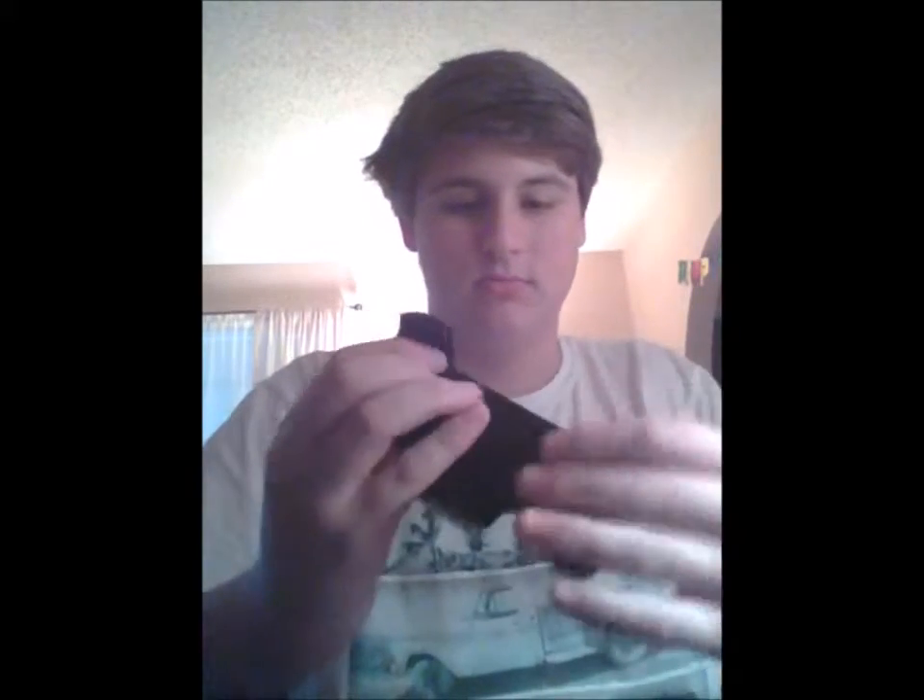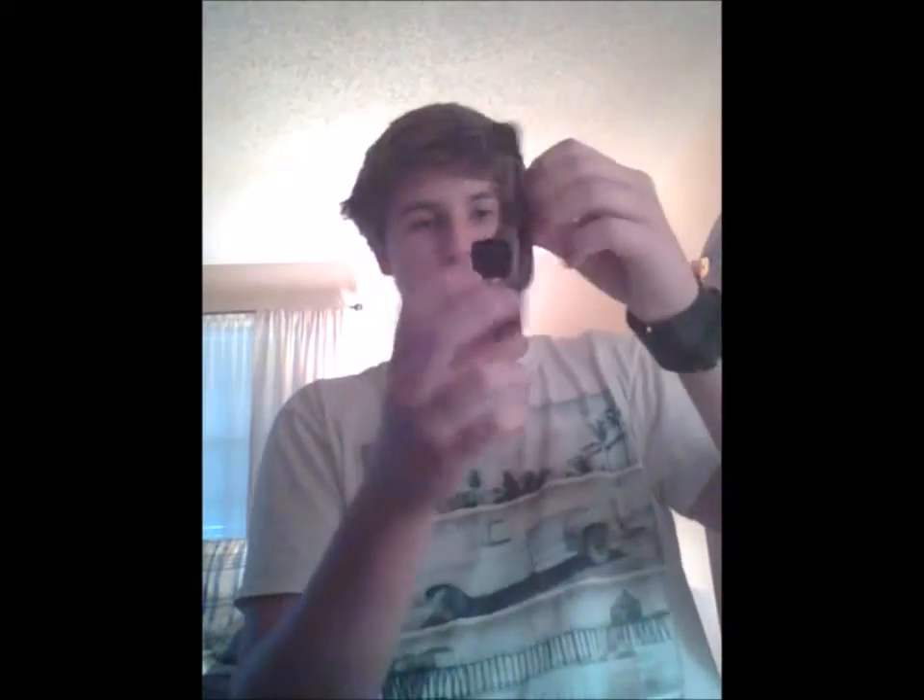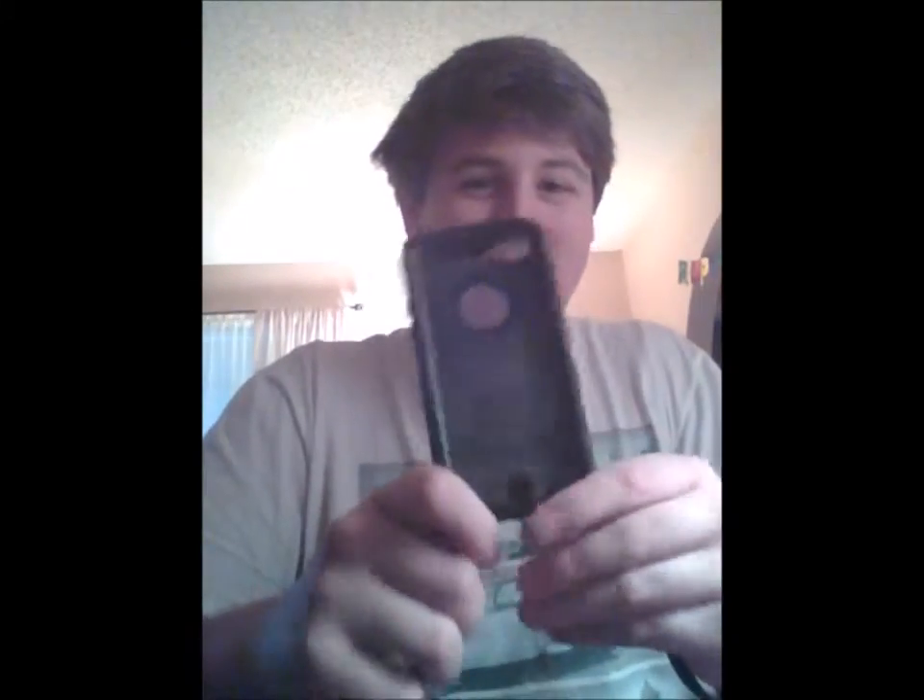Here's the case itself — the Defender series. You just pull the clip and it comes right out, which is a good pro for this case. If you need to take your phone out quickly, like when you need to call someone fast, that's convenient. The clip itself seems a little cheap though. I went to the store and they only had black on black; they had the iPhone 5S and 5, and also some Galaxy models.